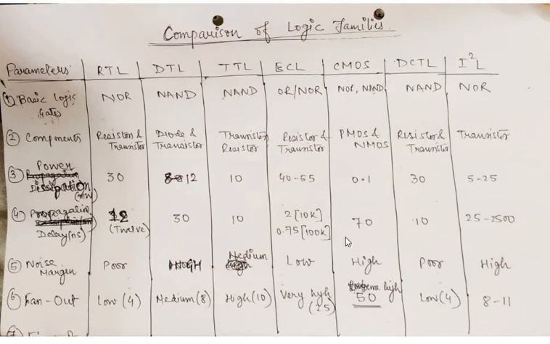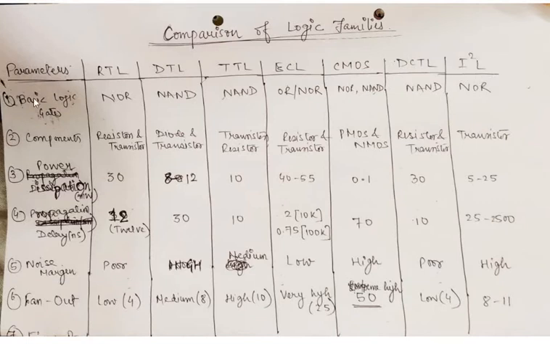If you can check it out, here we use CMOS. Now this is the comparison table where I have written down the parameters, and on that basis we are comparing different gates. Yes, so firstly let me rename these. DCTL is actually direct coupled transistor logic, and I square L is integrated injection logic.